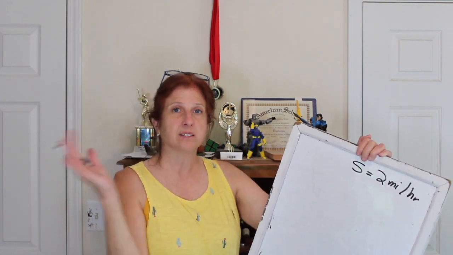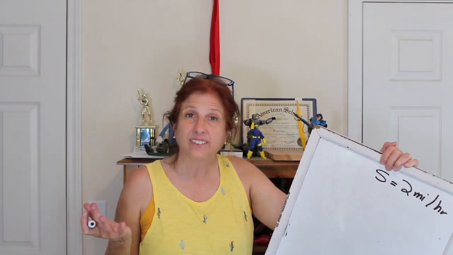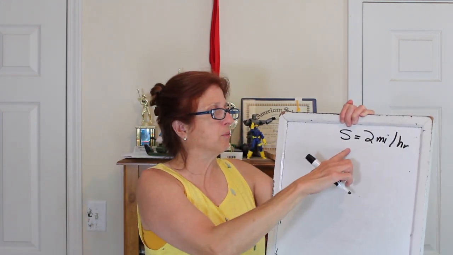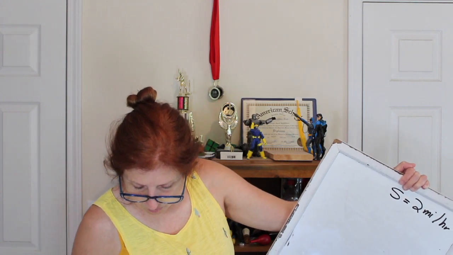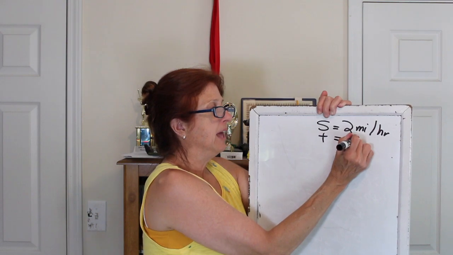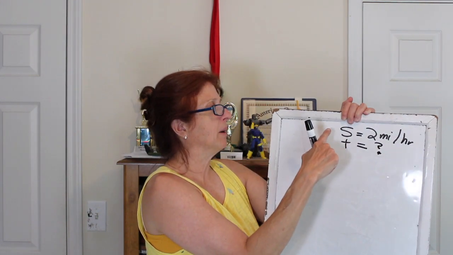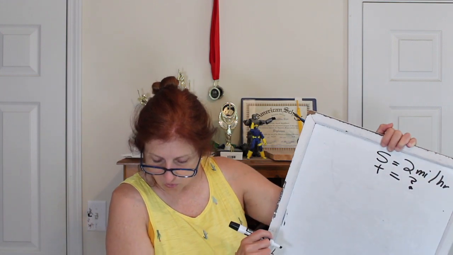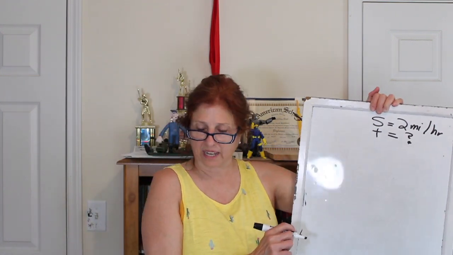And then it's not a word problem anymore, it's a regular problem and it's easy. See? That's good. All right, so the first thing we were told, we're going to go a speed of 2 miles per hour. And then it says we want to know how long it will take, so that's our time. And I put it down, so that's what I mean by knowns and unknowns. And we are also told that we're going to go the Boy Scout Trail.